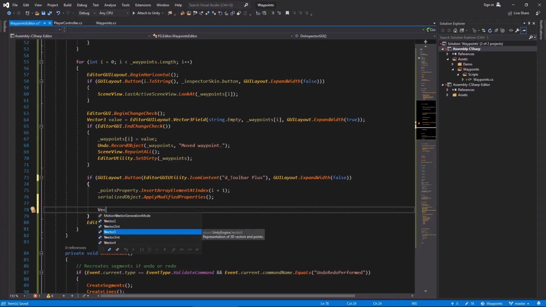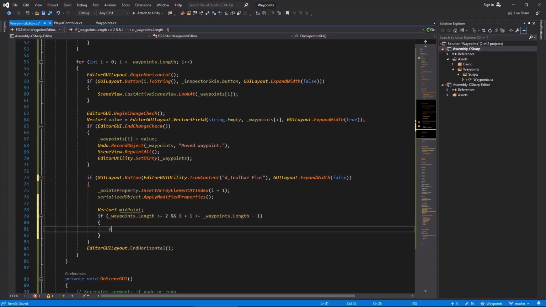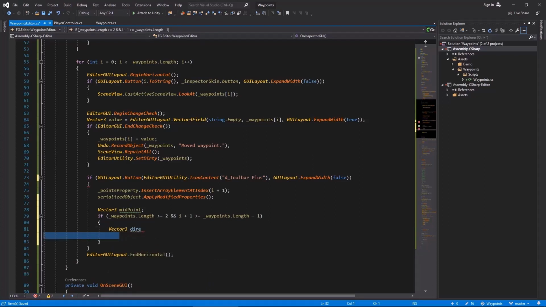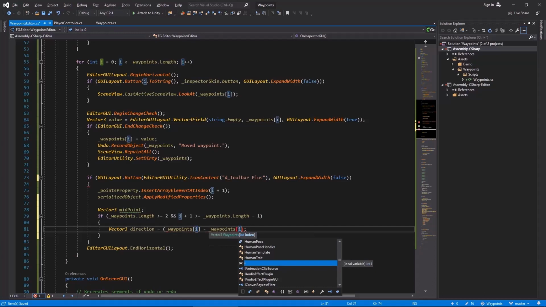So let's create a Vector3 midpoint, and if we have more than 2 waypoints, and the next waypoint is the last waypoint, we create a direction variable between the next to last and the last waypoint.